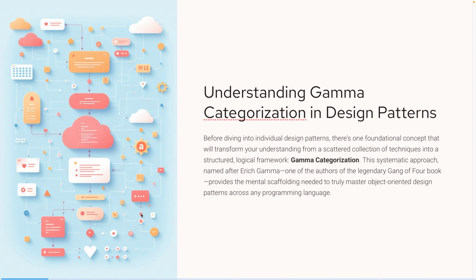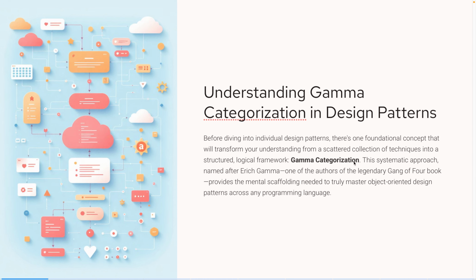Before entering into the common design patterns, first of all, I want to tell you about the categorizations in the design patterns. That is nothing but what we call the Gamma categorization. So let's try to understand this Gamma categorization. Here I have written an introduction: before diving into the individual design patterns, there is one foundational concept that will transform your understanding from a scattered collection of techniques into a structured, logical framework, called the Gamma categorization.